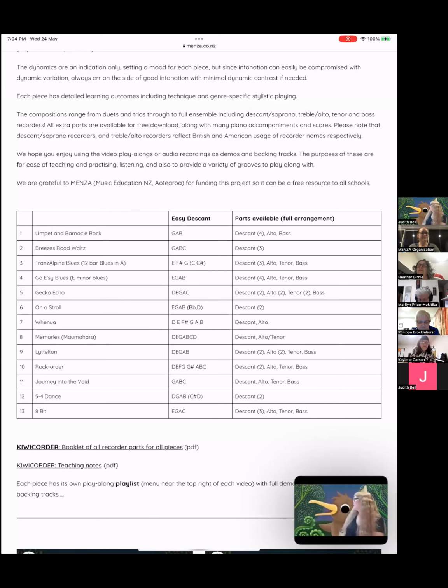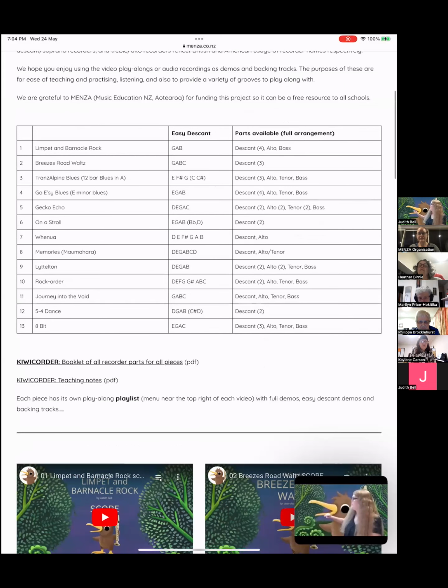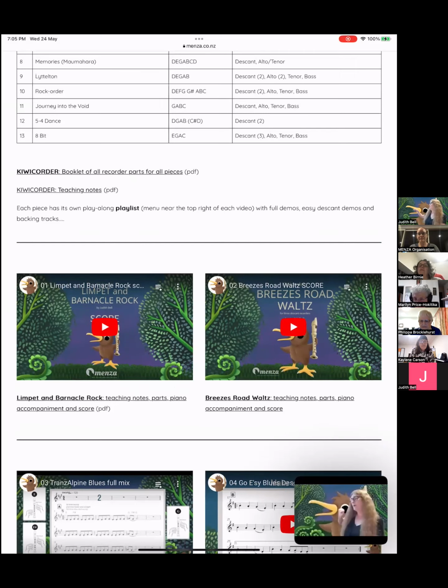A couple only have two descant parts, another only has three, but a few others have alto, tenor and bass, and backing tracks. As you may have noticed already, there's a Kiwicorder book that has all of the pieces in. It's quite a massive one, but it hasn't got any piano parts or scores, because it's already massive having just the descant, alto, tenor and bass parts. But some people might have liked just a recorder music book, as a separate book. If you had that one, then I really hope you'll have the teaching notes as well, the other little booklet.